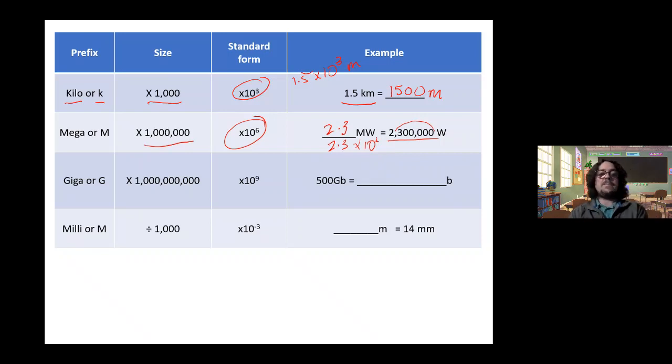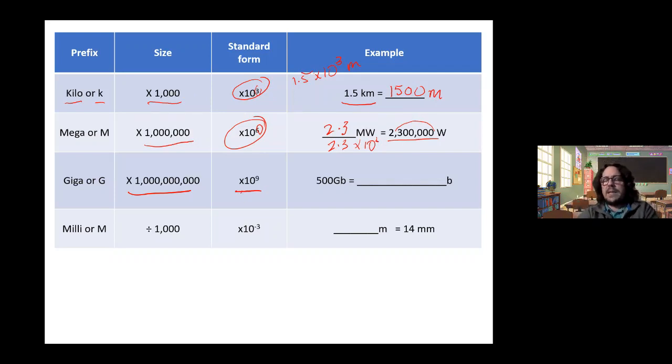Then we got giga. So giga is not one you're likely to come across, but I thought I might mention it anyway, because giga is something that we often use in terms of computing for a gigabyte of data. It is a billion. That is what a billion looks like. It's times 10 to the 9, and the sharper among you will notice that the 6 here refers to the number of zeros that we got, and so does the 3. So that is times 10 to the 9, so 500 gigabytes.